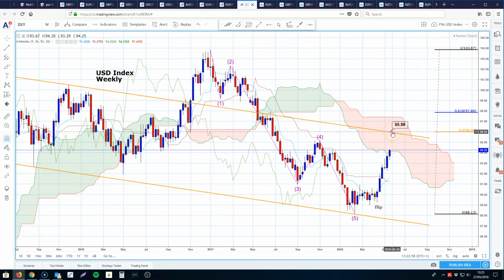So 96, the figure, is the trend of lower lows. It's also a 50% pullback level of this decline. And also quite an important factor is that we had a flip in the week of 16th of April, and it's a bullish outside bar. Normally we count these rallies up to 9 bars. At the moment we've got 1, 2, 3, 4, 5, 6. So even if we do see a dip lower from around about 95, the figure, we're expecting any sort of pullbacks to be mild and limited, and then to move higher towards 96, the figure.